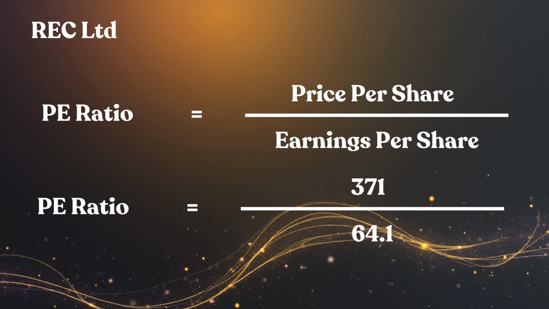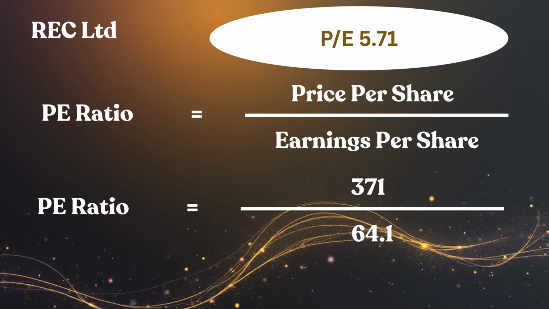And example 2 is REC Limited. REC is a central public sector company under the Ministry of Power, which involves financing the projects for the complete power sector. And the share price is 371. Earnings per share based on last 1 year is 64.1, and the PE ratio is 5.71.